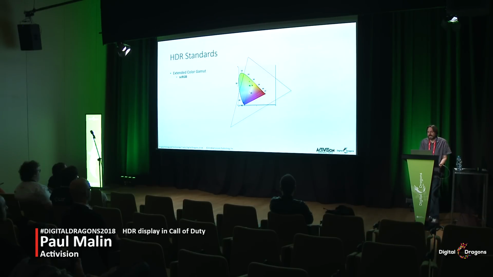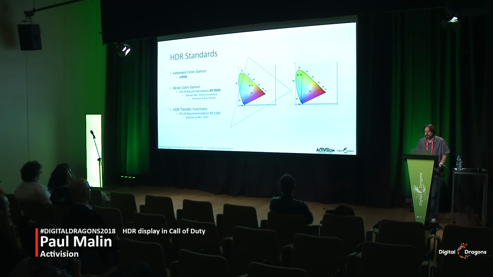Consoles output HDR10, and there are a number of HDR standards that are relevant. The BT2020 standard defines HDR colorimetry, and the BT2100 standard extends this with HDR transfer functions. The 2020 color primaries cover more of the perceivable colors than the sRGB primaries. This is a wide color gamut. The BT2100 standard defines what's called the ST2084 perceptual quantization, or PQ, transfer function.